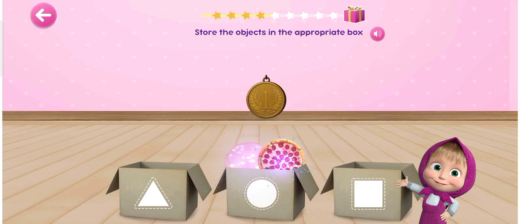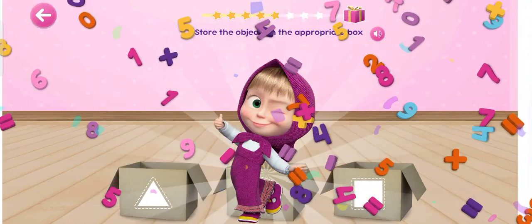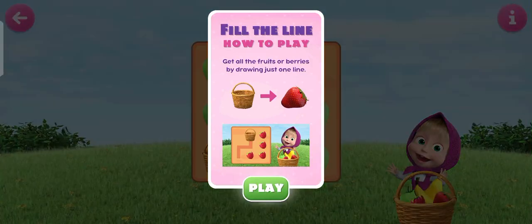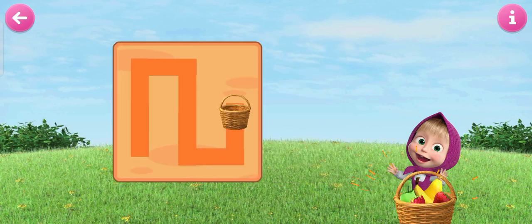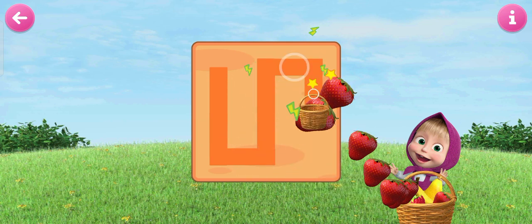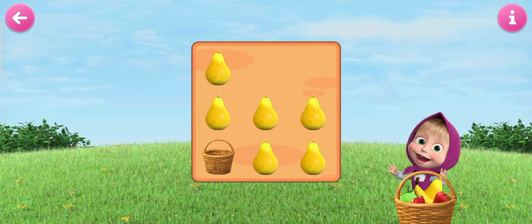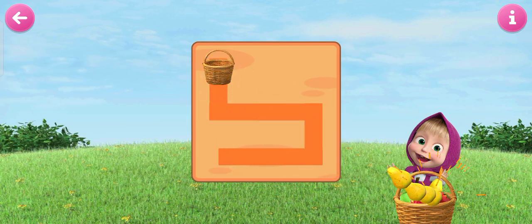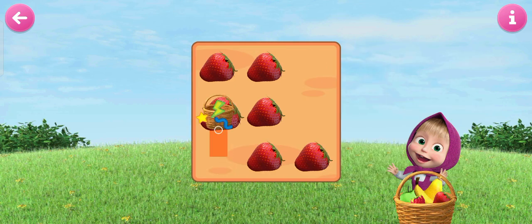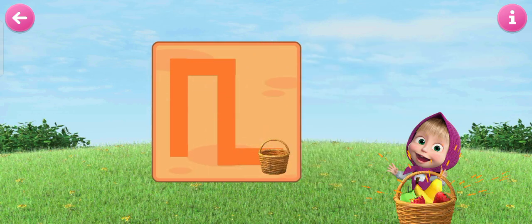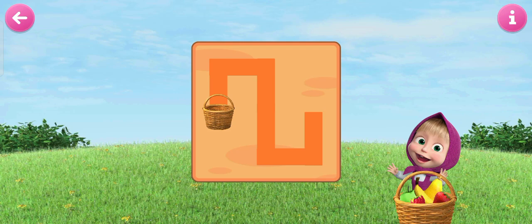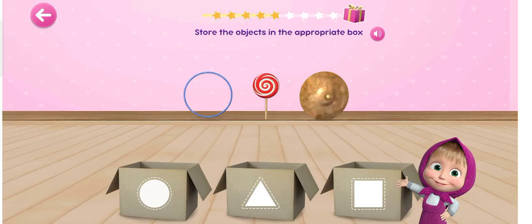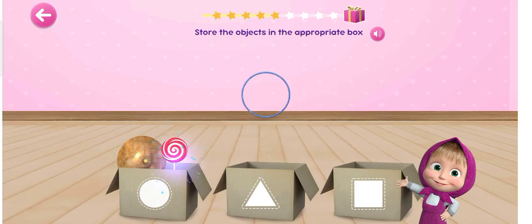Store the objects in the appropriate box.